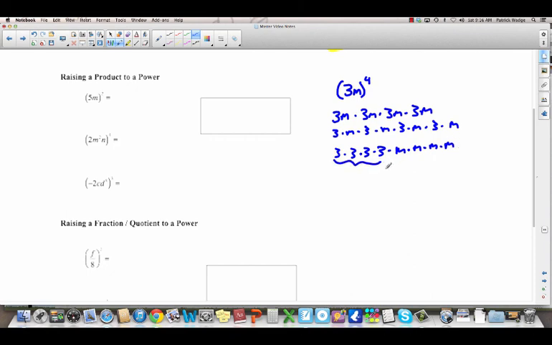Okay, this amount right here, 3 times 3 times 3 times 3, is the same as 3 to the 4th power. And this amount, m times m times m times m, is the same as m to the 4th power. We could, of course, figure out what 3 to the 4th power is, but let's just stop here. And again, I ask you, how do you go from here to here? Because this was way too much work to do all that. How could I go from here to here? And hopefully what you notice is that this 4 applies to the 3. You raise the 3 to the 4th power, and you also raise the m to the 4th power.